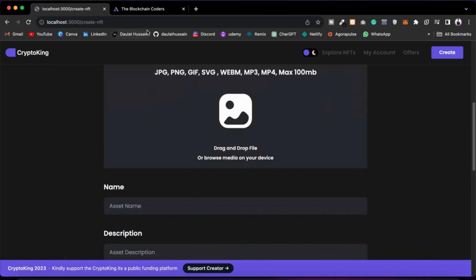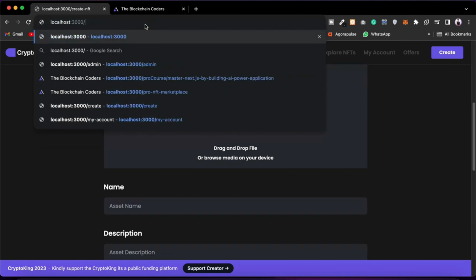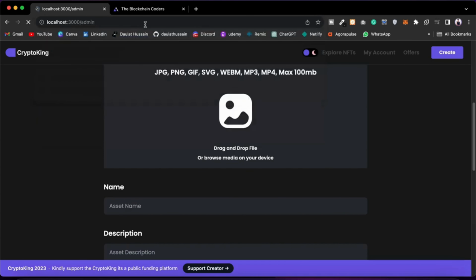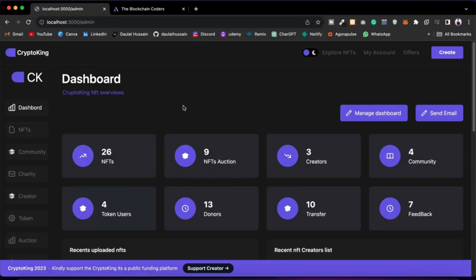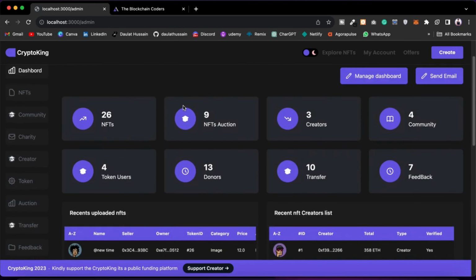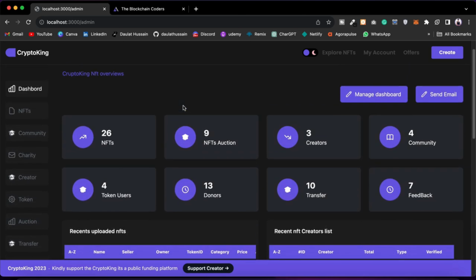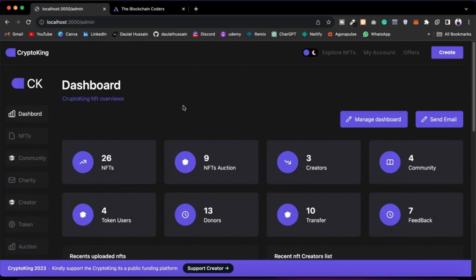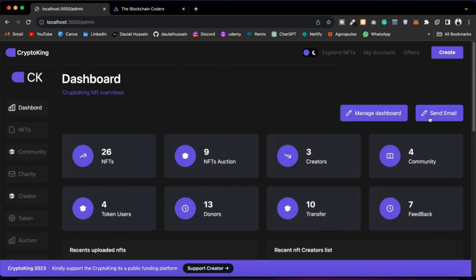And I'm the owner of this marketplace, so I am able to monitor every single transaction which takes place in our marketplace. If I go back to the admin panel, here I can control the transaction. This is the default component we're going to open, and only the admin, the owner of the contract, has access to this admin panel. From here they can easily send an email to anybody.